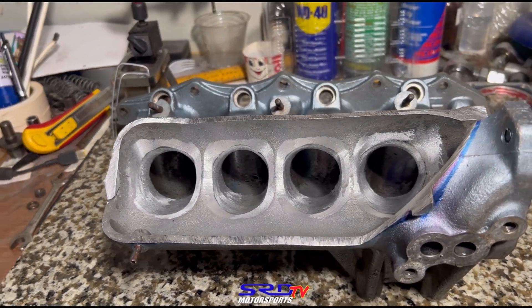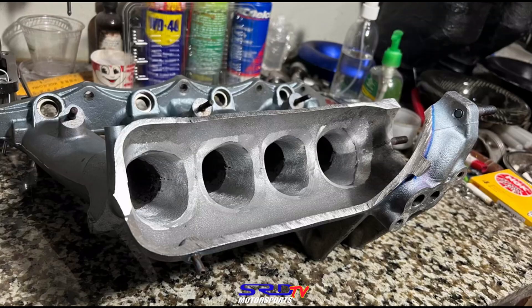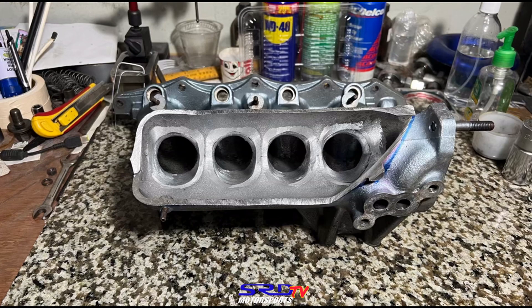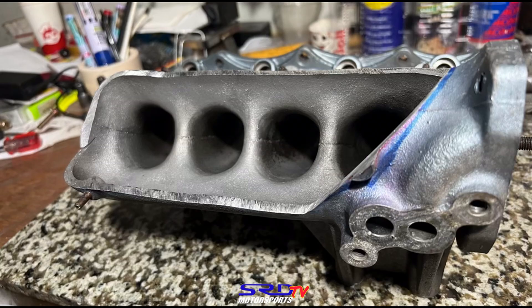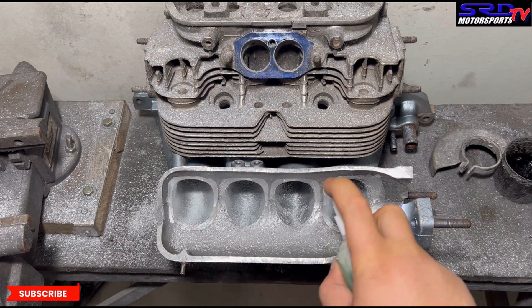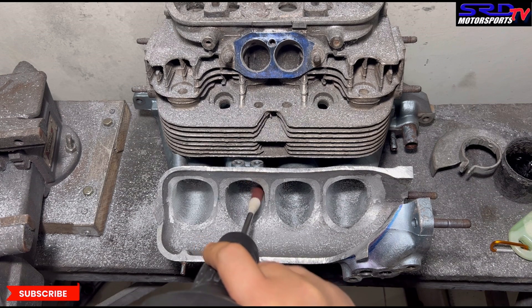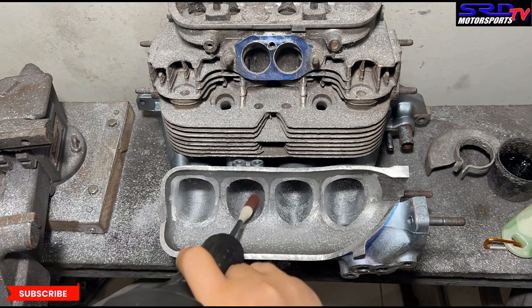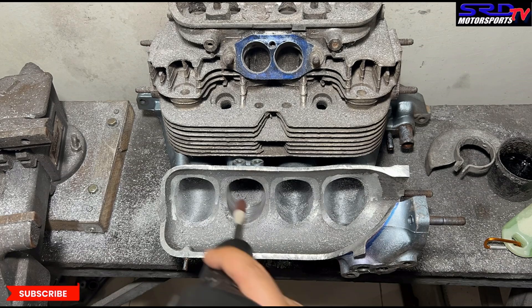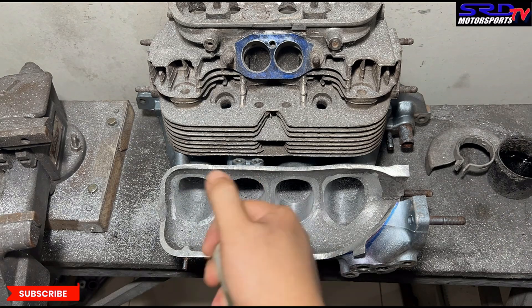After spraying it with water, here we are — it's starting to look really good. With a keen eye you'll notice the way we flared the entry: we started in steps so the consistency is really good. Before we go back to the 80 grit, we're going to show you the before and after — we do that with every manifold or head we do. As usual we spray it with ethyl alcohol and soapy water mix before hitting the 80 grit. We flared it smooth. You can start to feel the lumps and go back and forth to get it smooth — let's time lapse.